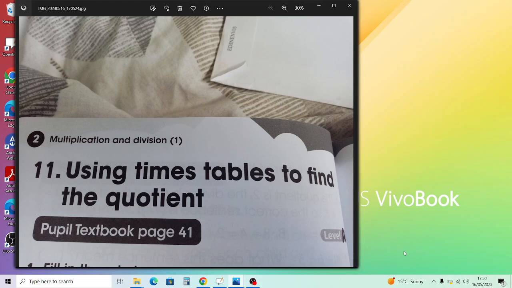Again, quotient just means the answers when you're doing divisions. Okay, so 1a, for example, 36 divided by 4. The answer there is called the quotient according to this, but it should be straightforward. So 36 divided by 4. What's the answer there? Okay, we have it in the 9 times table. We have it in the 4 times table, so it should be straightforward there.